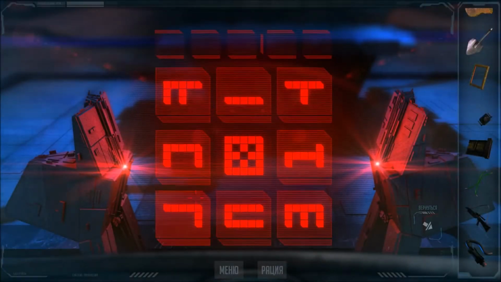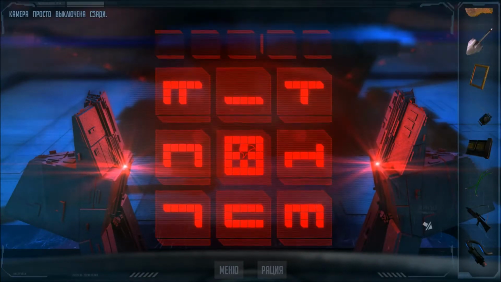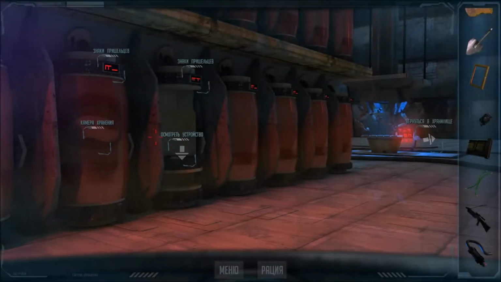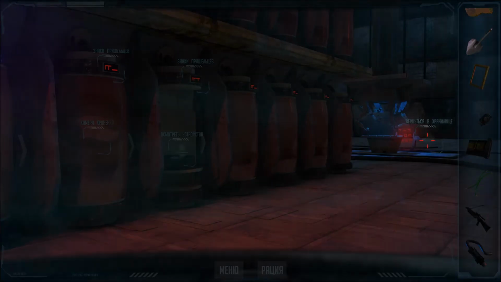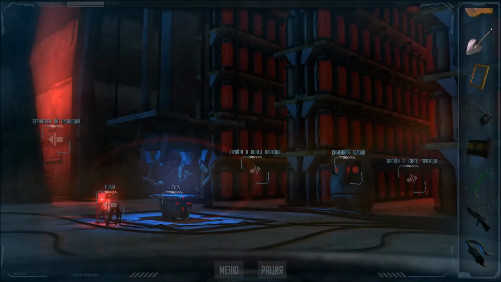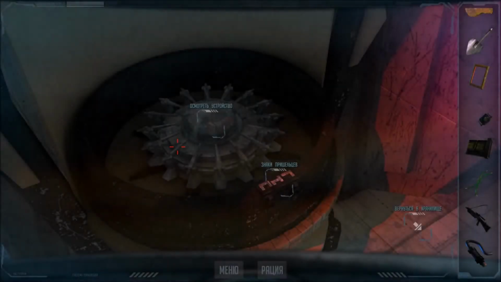А тут... A chamber just went offline in the back. Find the storage cylinder you managed to open. Где вот это? Я так думал. There's a blob floating. Походу это. Что там было написано? Я попробую не воспользоваться.